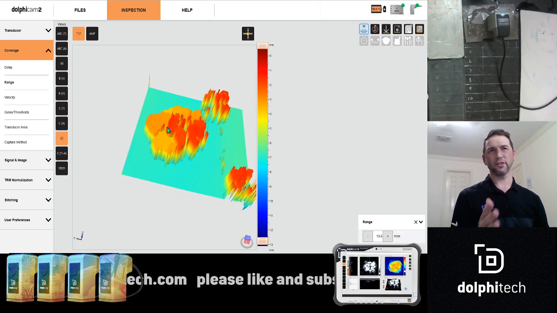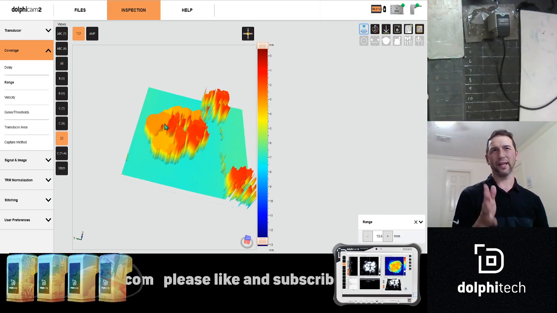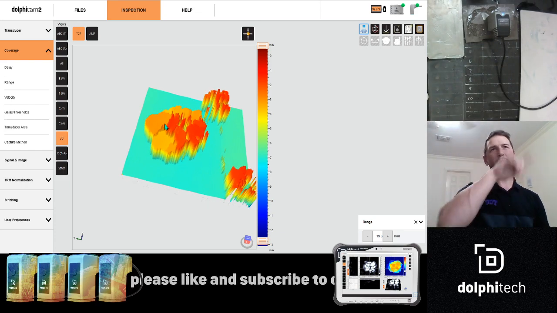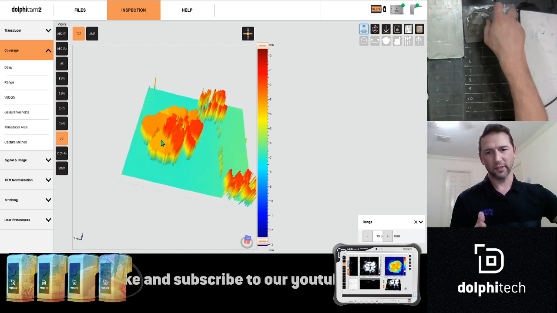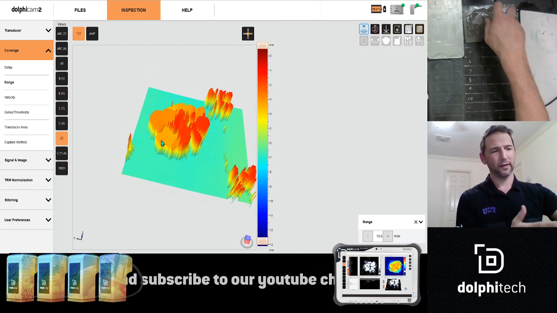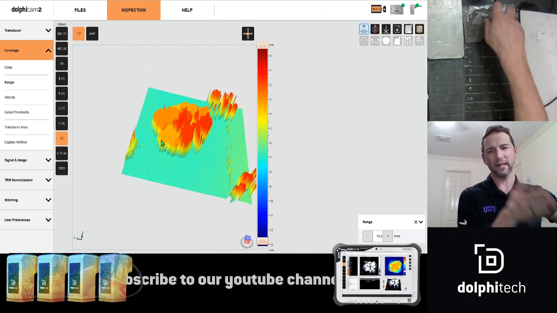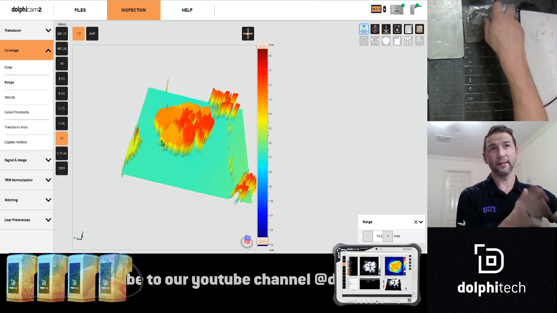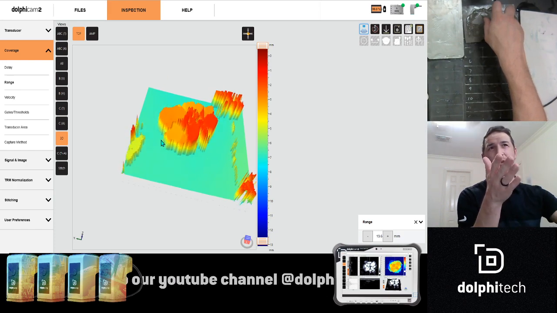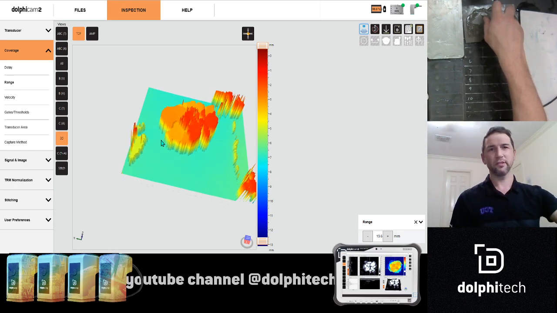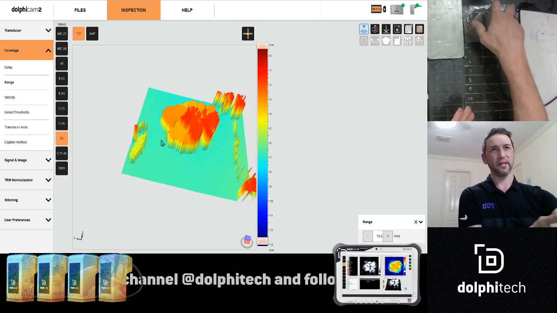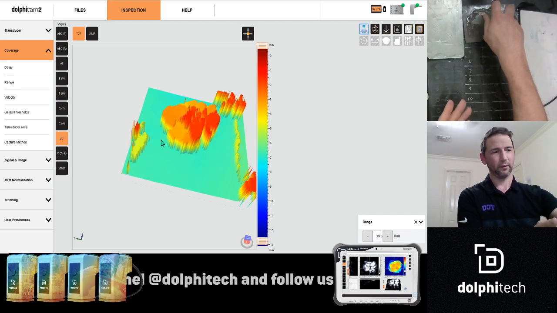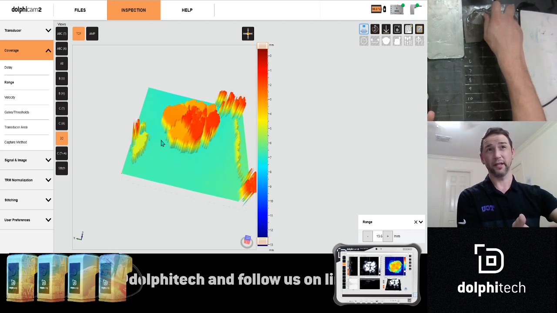Could you imagine trying to do this with a single crystal A scan? You'd have to raster scan back and forth and collect and encode all that data to give you this view. But just because of our designer 2D matrix array, we can see exactly what's going on underneath there, and a technician can analyze and interpret exactly what they're looking at, see the shape and size of that damage. So we know it's less than the probe face, so it's probably approximately 3/4 of an inch wide.